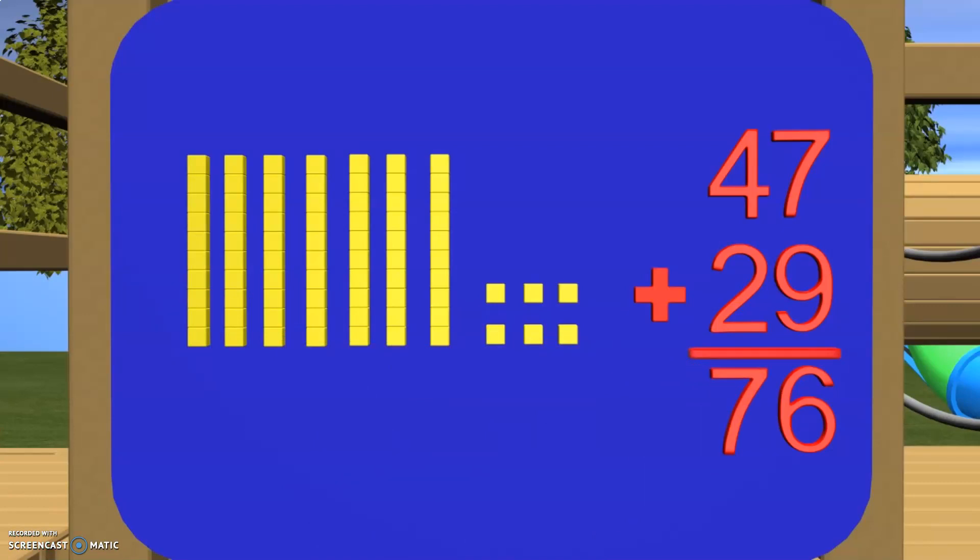47 plus 29 should equal 76. We can double check our work by looking at it the way we did before. If we look at the problem, we see that 7 plus 9 is... wait, is that correct? No, 7 plus 9 is 16. But do you remember what we had to do when we counted out the 10 ones? We used our regrouping skills and traded the 10 ones for one of the blocks of tens. So we need to look at our tens spot and put a 1 right here because we have to trade the ones for one ten. So if we add the tens column, we get 1 plus 4 plus 2. What does that equal? It equals 7. So 47 plus 29 equals 76.